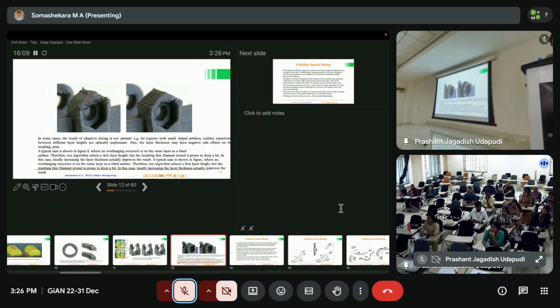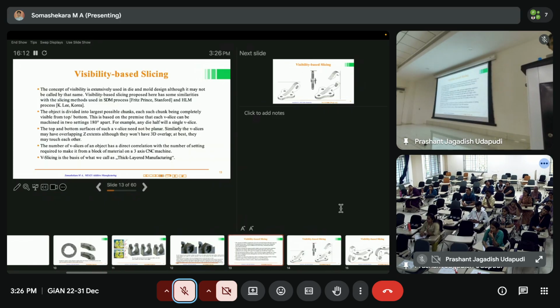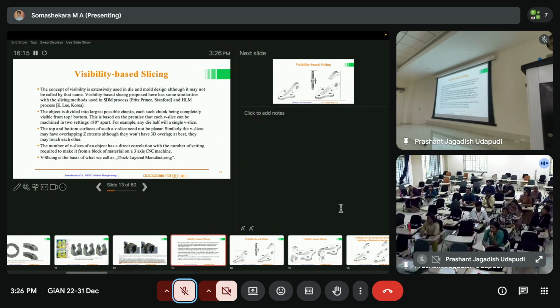But all that I have actually varied. And of course, a lot of other slicing techniques, for example visibility based slicing, especially when it comes to the die and mold, where you can find the slices, or where you will not be able to see them, but you will need the slicing so that you can deposit that much material inside the molds, where it is not easy, or you simply cannot use simple methods to manufacture or 3D print such kinds of components.